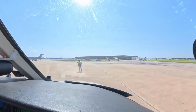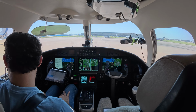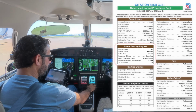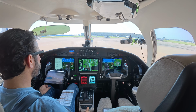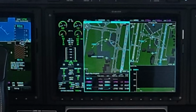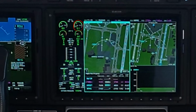We are just trying to get moving to keep with our timeline. Currently in Dallas, headed to Panama City, Panama. We've got our clearance, and let's look for our checklist. So before engine start is just about complete, we're going to turn off the air conditioner, and we're going to start engine number 2. So we're going to hit the button for 2 seconds, 1000, 1000. We see the fuel boost is on. We're looking at N2. Once it hits 10, we go to flight idle. We see the igniters. ITT is moving, N1 is moving.